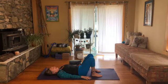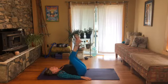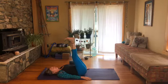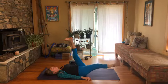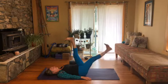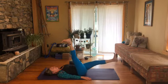Your arms are going to be down by your side. Shoulder heads are pushing down. And then legs go straight up to the sky. Of course, if you need to, your knees can stay bent. Then as we exhale, we're going to lower the right leg down. Let the right leg hover. The inhale pulls the leg back up, and the exhale lowers the other leg down.